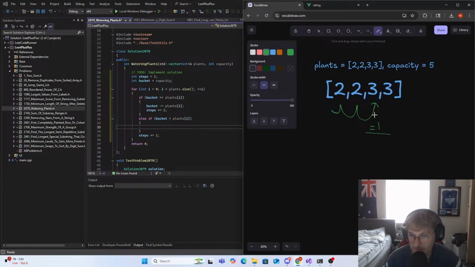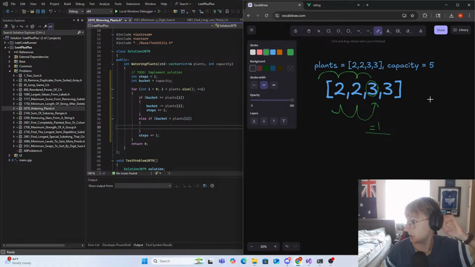How do we do the math to go back? Well, we would have to go 1, 2, 3. So we would have to do our current element that we're looking at, the index. What would be the math here? I'm not a math guy. Trying to think of this formula.